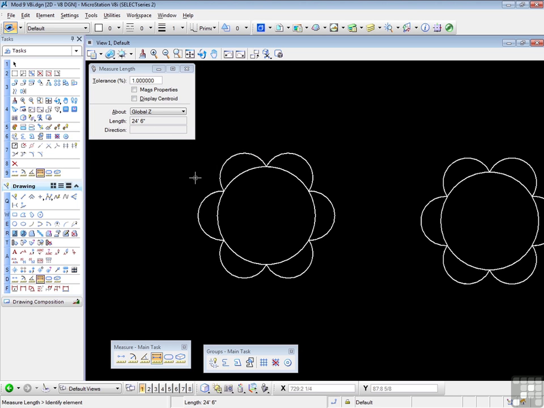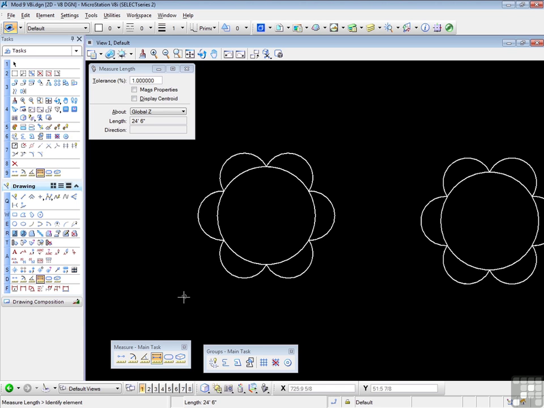The next thing to do is to find the area and perimeter of one of the petals. Now, as you are aware right now, the petal shape is formed from the arc element and a portion of the central circle. The Measure Area tool requires that a closed shape be present, but that does not exist at the moment. One approach will be to make a complex shape from the arc of the petal and the arc of the circle, but you can't do this without breaking the circle at the petal's arc endpoints. Fortunately, the Measure Area tool can create temporary complex shapes using Boolean operations. And in this case, we'll use the flood method.